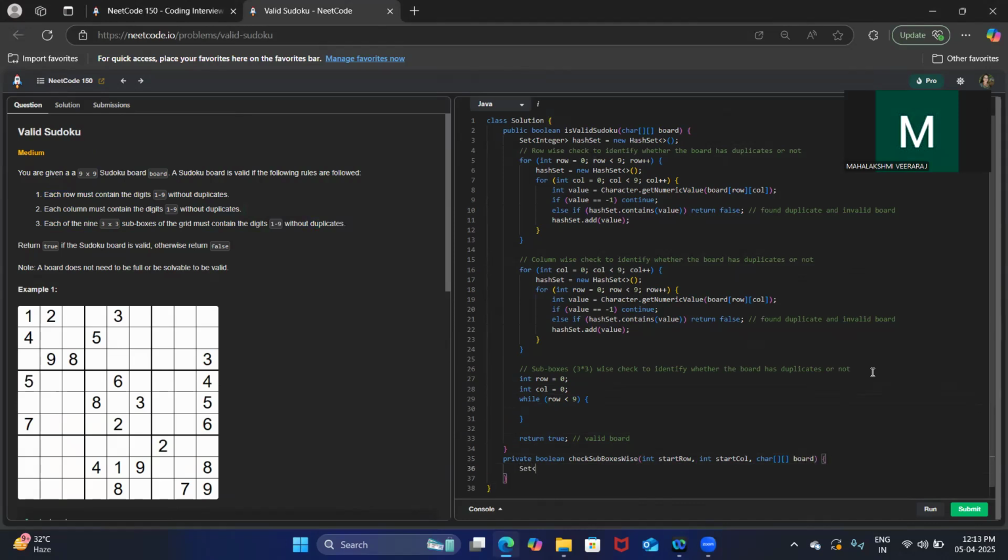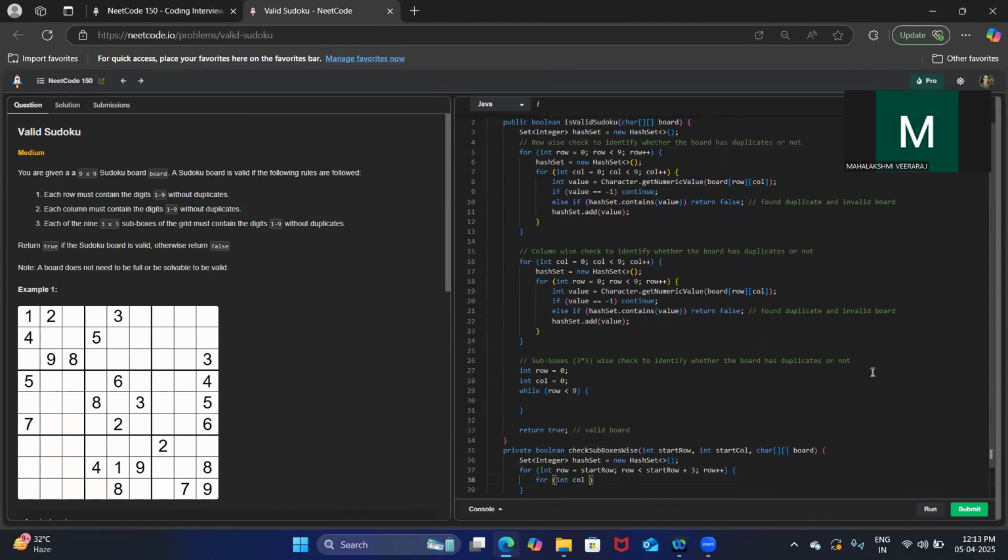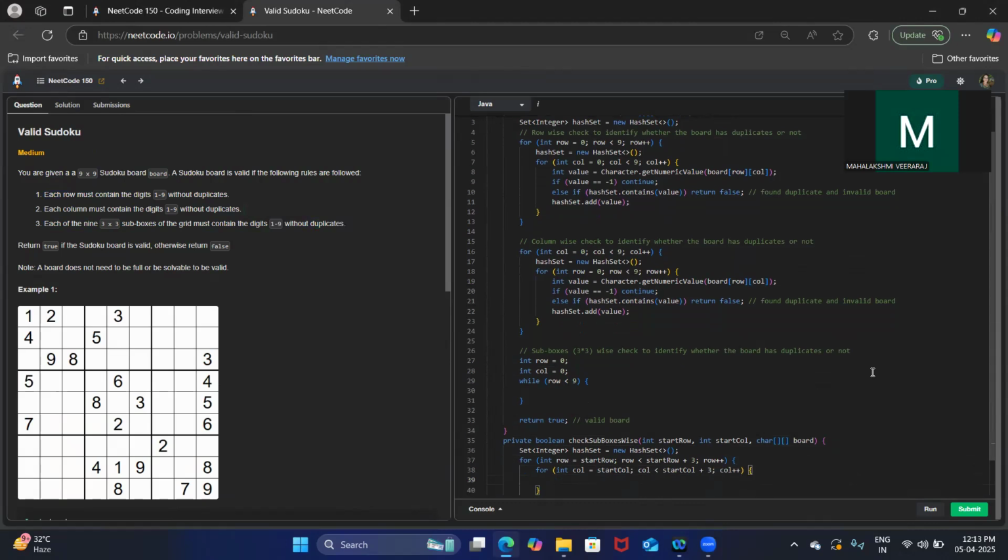Here also we will be creating one set. We are going to check exactly that particular subbox, that's why we write these for loop statements.